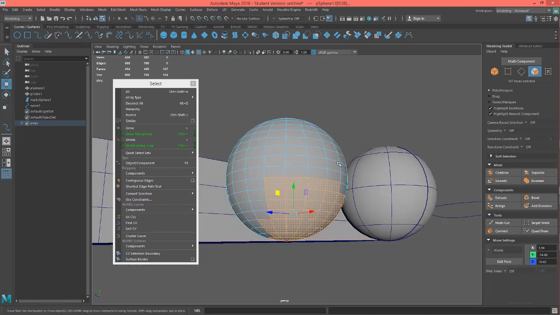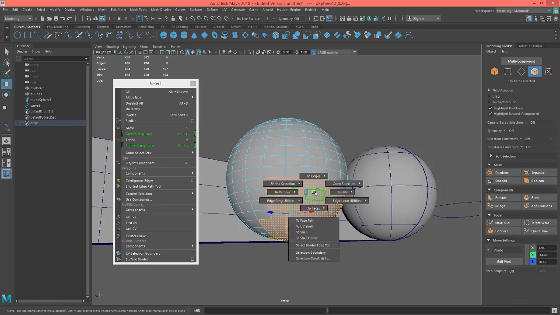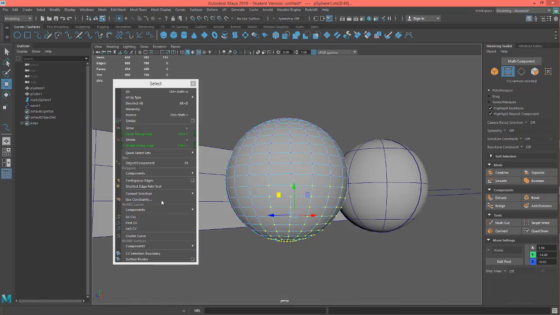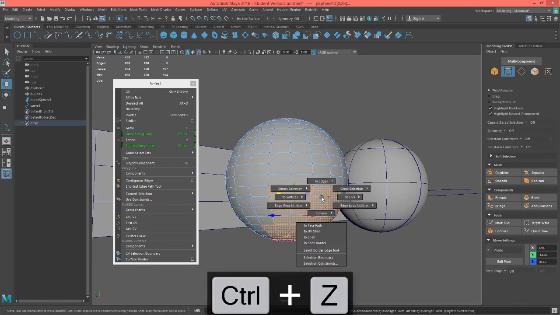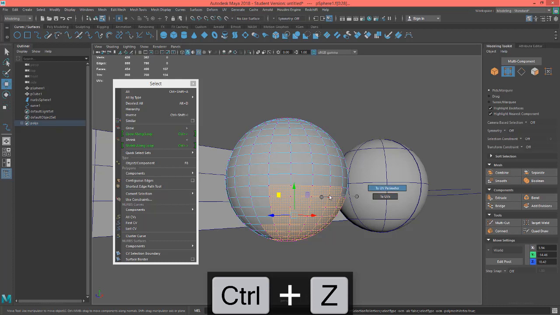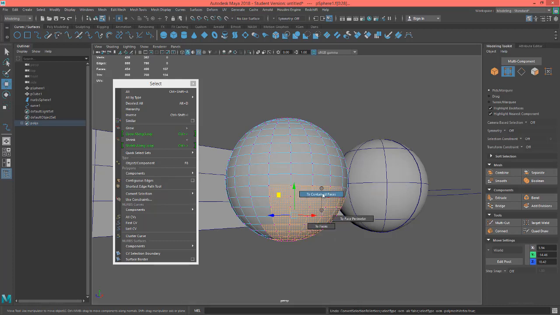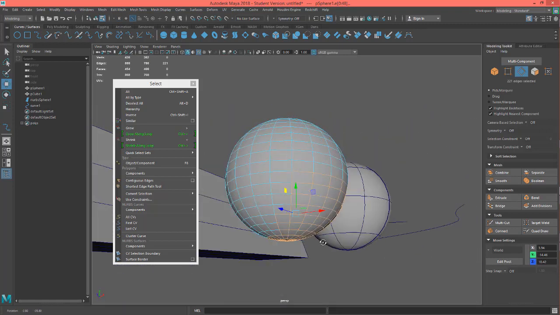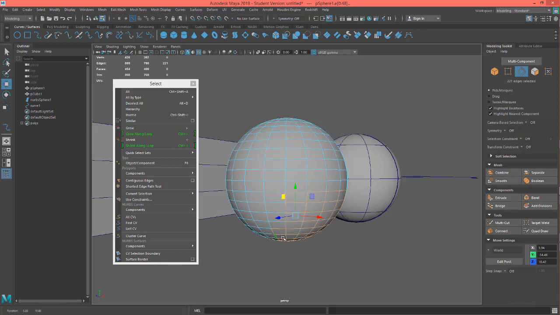Anyway, the way I usually do this though is there's a marking menu for this. If I hold Control and then I right click and hold down, you get a marking menu that says to vertices, like that, and that is how I convert. I usually don't come to the menu to do it. And you've also got to UVs, to faces, that's what we already have selected, of course, to edges, and then it selects all the edges. So that's very, very convenient. There are times that you need a tool like that.